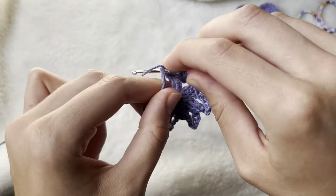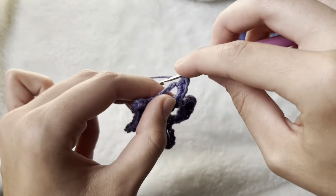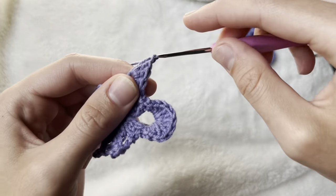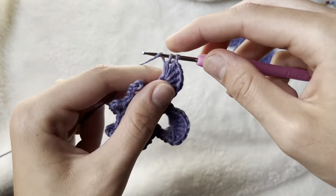Feel free to follow along, or you could go back and watch how I did it the first time. For my visual learners out there, I'm gonna keep this entire clip of me making the whole flower, but it's the same pattern for all the petals, so if you'd like to skip ahead and go to the next step, feel free to do so.